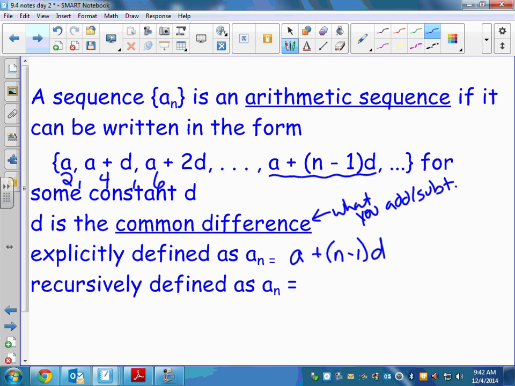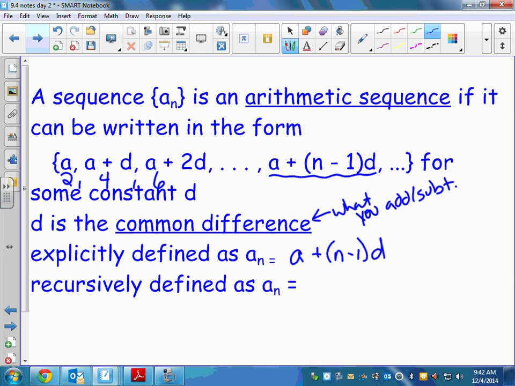You can write the exact same sequence as a recursively defined sequence, and it's just one of those things that you just have to learn what to put in there. Again, we could write this multiple ways, but we're going to stick with the A sub n, so it'll always be the same. And remember, recursive means that you use the one before it. So in this case, my 2, 4, 6, it means you would take the one before it and add 2 to it, right? That would be the common difference.